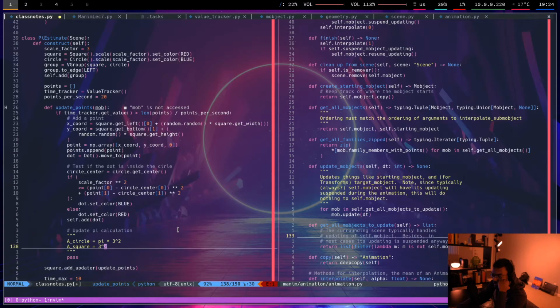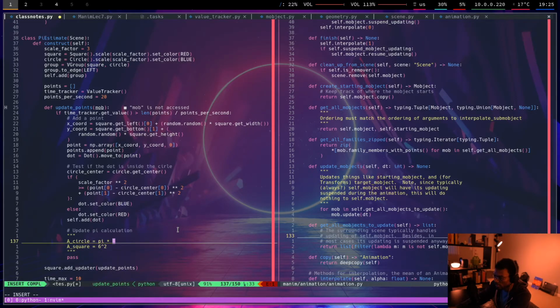So all I have to do is take the area of the circle, divide by the area of the square. Is that correct? Oh wait. This is pi times 3 squared. This is 6 squared. This is going to be pi times r squared.